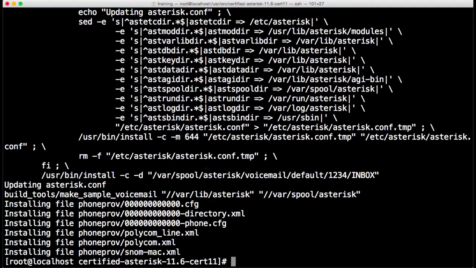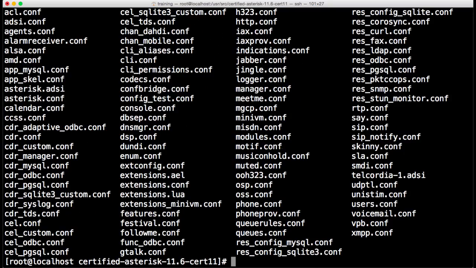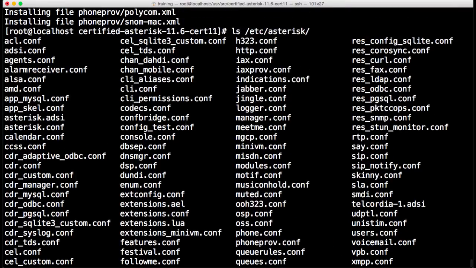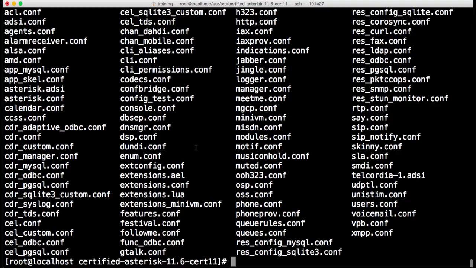So now we can actually output one of those sample files. To do that, I'm going to look in the /etc/asterisk directory. This is a new directory that was created once we installed Asterisk. So I can do that, and you can see in here there's a lot of files, and these are all your configuration files for Asterisk. We'll be using these files to build our own configuration to get it to work with our SIP endpoints and our SIP carriers. But all of these files just give you an idea of what you can do with them and what options are available.